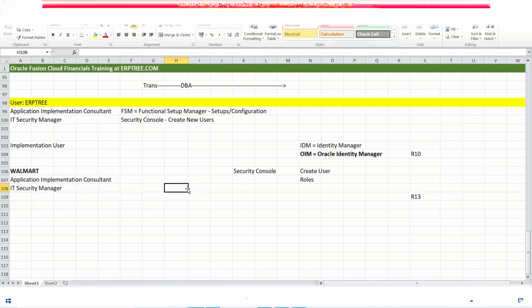Yes, and again, tracking would be there when you created a previous user. You will be able to track that in the database, and when you delete it and again create a new user with the same name, all of this is trackable in the database. Okay, sir. Thank you, sir. Any other questions, please?